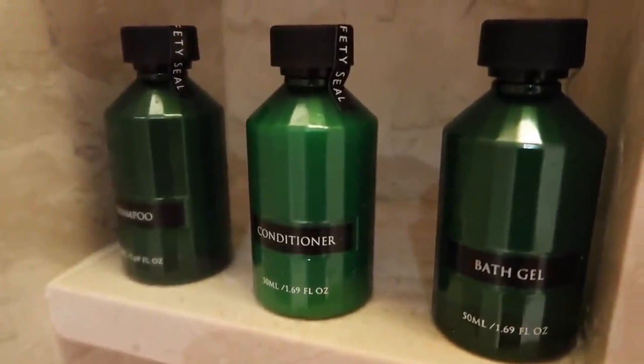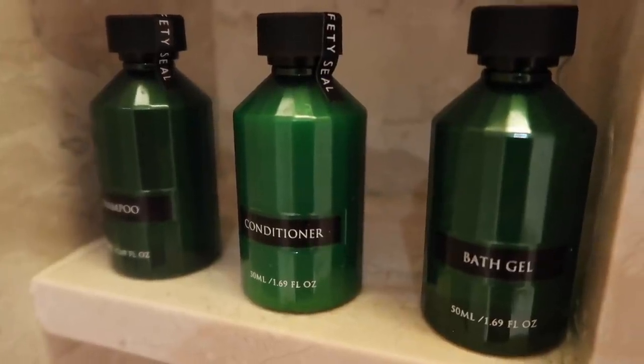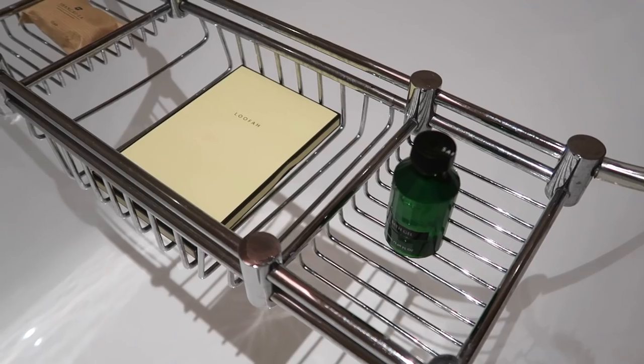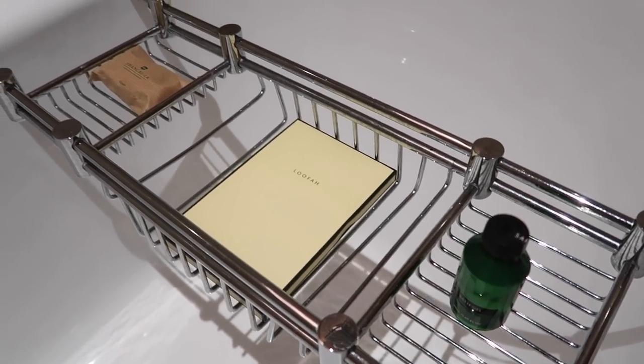Then something else that I really, really loved are the scents of the shower gel and of the body lotion. I have stayed in many 5-star luxury hotels, and usually they will either have a famous brand, which obviously will be good, or they will have their own brand, but usually the scents of that are quite generic. The look and feel of the amenities here are already so beautiful. It could be a brand on its own, but then the scents of the shower gel and the body lotion, I would buy this. It's so good. It's a green tea, herby, citrusy, fresh scent. I'm actually smelling myself all throughout the day.